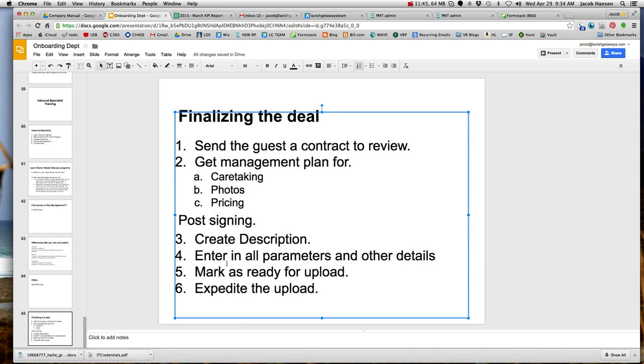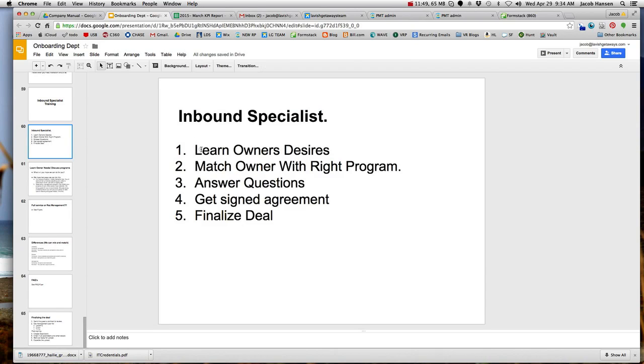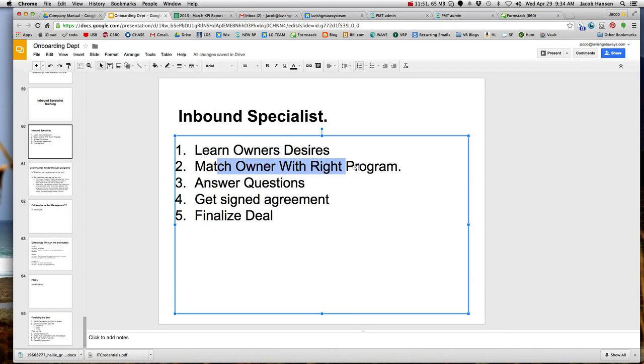All right. So that is essentially it. Like I said, you're going to learn about what the owner wants to do. You're going to talk to them about the different programs that we offer. Study those programs so you know kind of how they work. If you have any questions about those programs, ask me. Answer any of their questions. If you don't know something or they ask you something that you're not sure of, always say we're 95% sure that we can do that. I just got to confirm it with my manager.